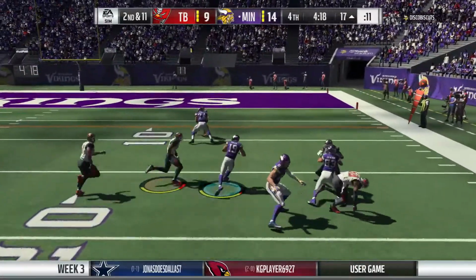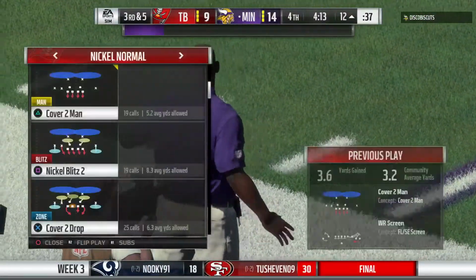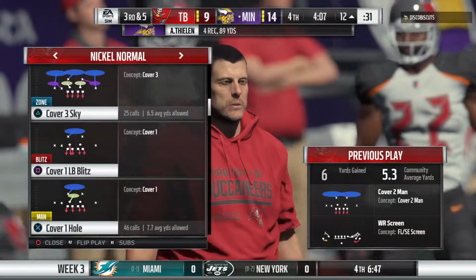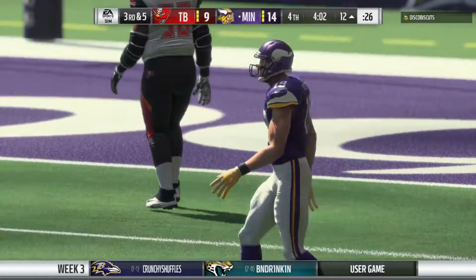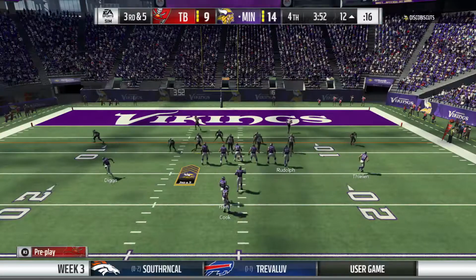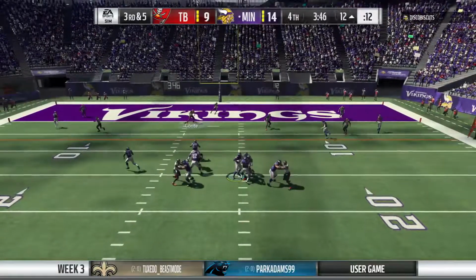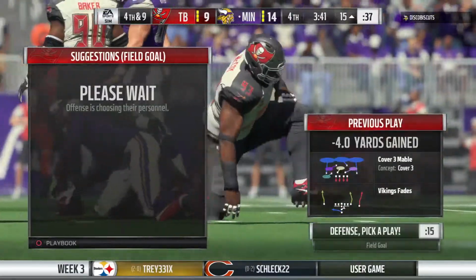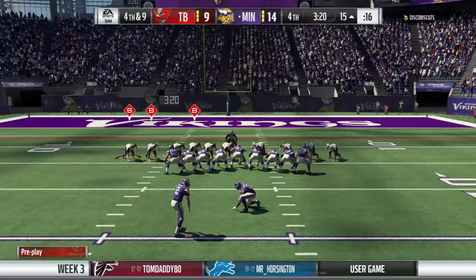Bridgewater now on 2nd down. And he'll find Thielen on the right side. And he'll go down here at the 12-yard line. 6 yards is the pickup, and that'll lead to a 3rd down. One of the bigger plays in the game thus far, and the crowd getting into it as we come up on a big 3rd down. Let's go. Bridgewater. And no escaping this time as he'll go down. They got him for a sack. Gerald McCoy in there to pick up his 2nd sack now of the afternoon.